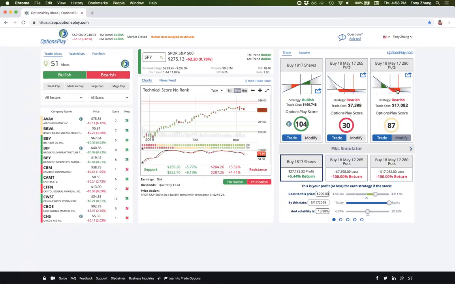So that's the downside to buying the expensive insurance, if the market does the exact opposite of what you're expecting and simply moves higher. However, I will say, if the market is back up at 280, 290 in the next few weeks, let's say by the end of March the markets are back up to about 290, you're not truly losing $17,000. You're more likely losing some piece of that, but not all of it.